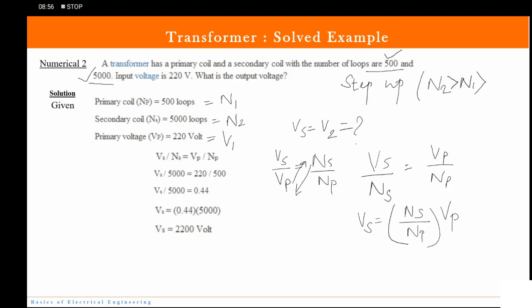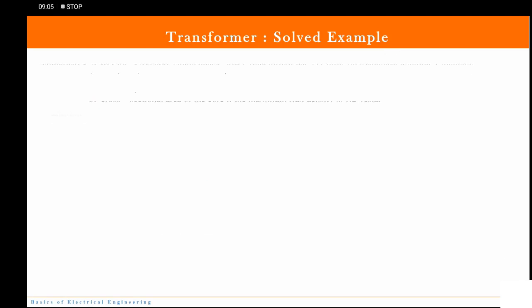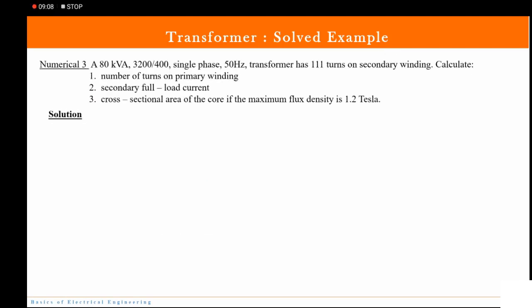Now let me remind you that these questions were asked in university examination. Okay. So let us go to the next numerical now. The next numerical is a lengthy numerical. The first two numericals were part of the first question, so the marks assigned for those questions were either 4 or 5. Now this question is comparatively bigger. So let us see what it specifies.